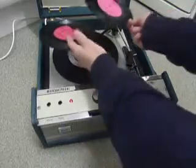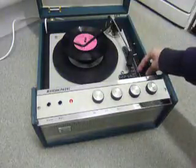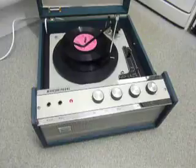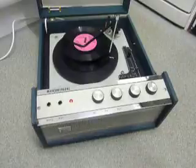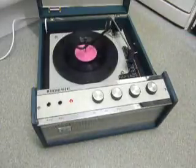I'll demonstrate with 2 just so that you can see how it plays. Pop the records onto the spindle ledge and put the stacker arm across and select the correct speed and size and flick the switch down to auto to start the auto changer. If you want to skip to the next record, just click the switch to auto again.